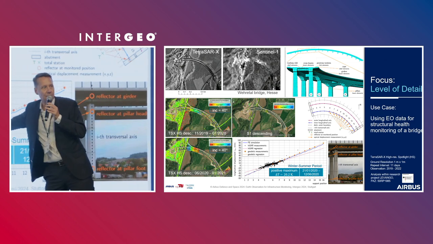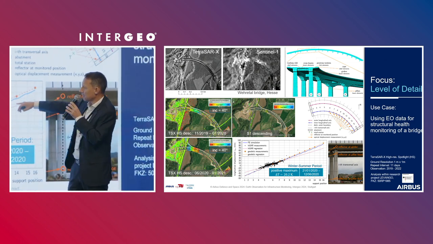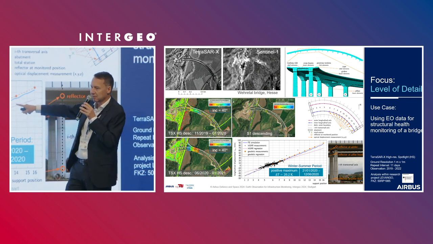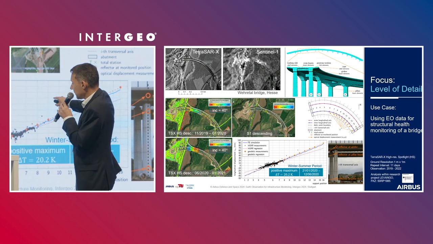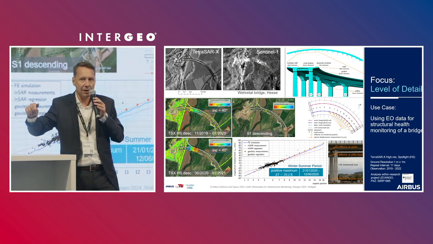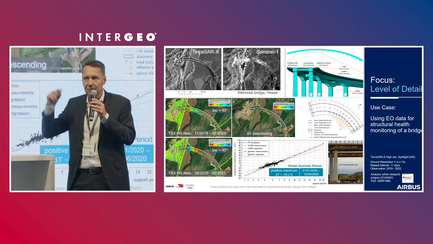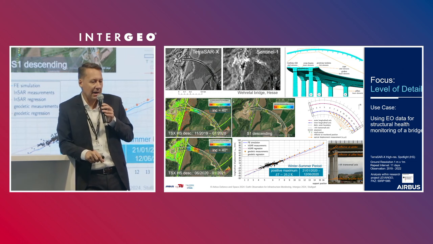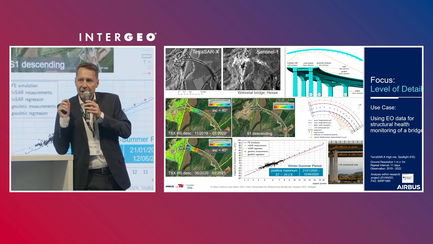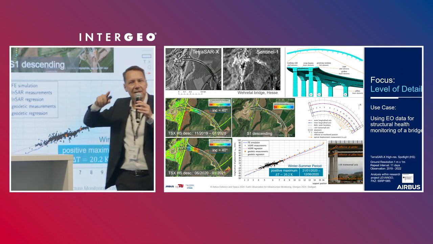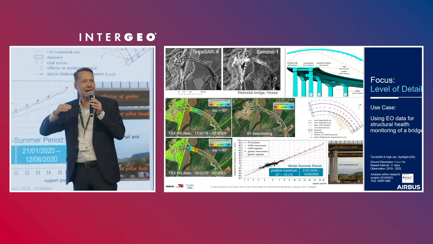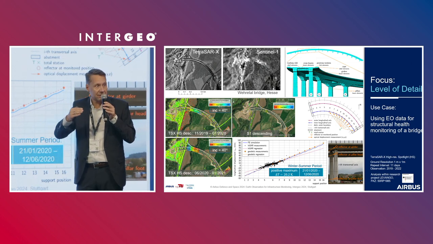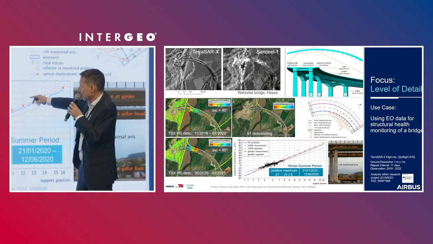And this is plotted all together, the model in blue, the tachymetry in orange, and the InSAR in black. And you see a lot of measurement. We were able to generate a lot of measurement points from the remote sensing technique. And what we were able to show, this kind of indirect measurement is a technique by which remote sensing can support structural health monitoring for bridges.